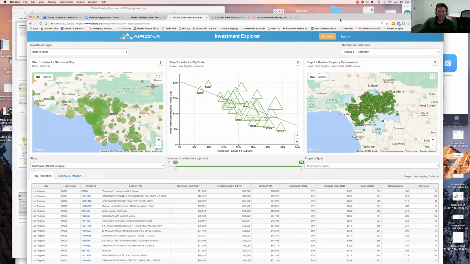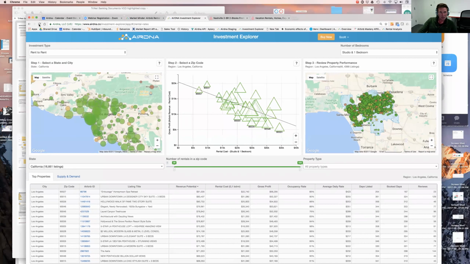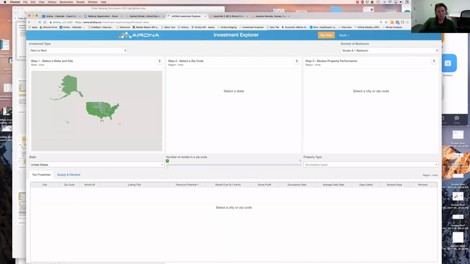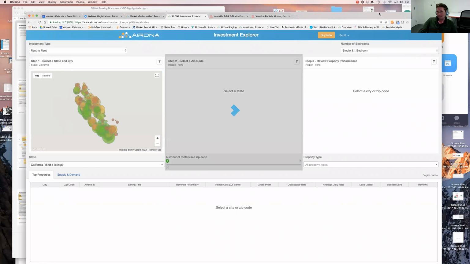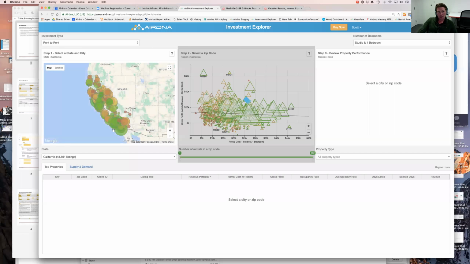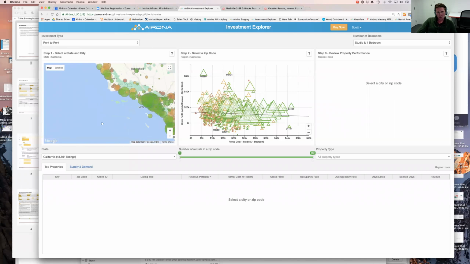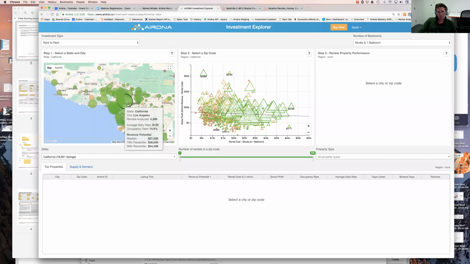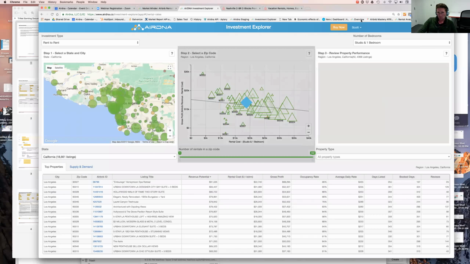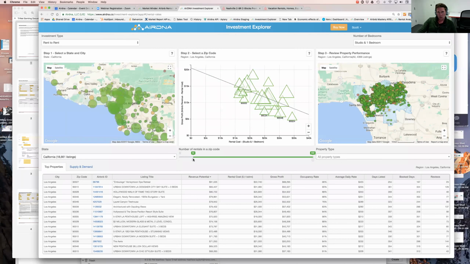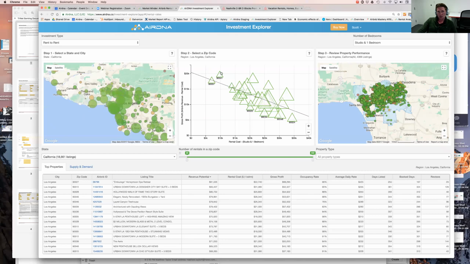I love it when things time out during a demo. Let's just refresh the app real quick and we'll jump back into it. Just give me one more second to get back into the marketplace. So we're back in here. We're back into this filter for 2030 properties. We're back in 90041.